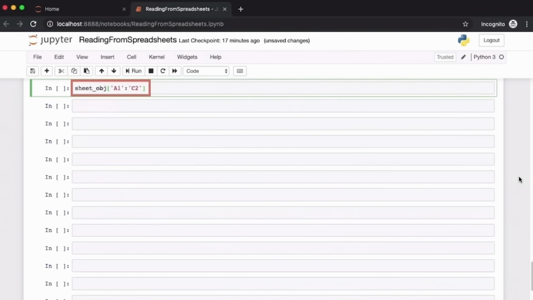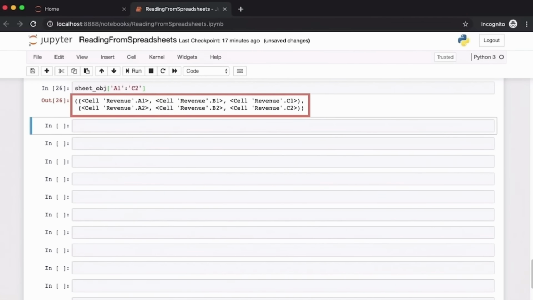To specify a cell range, we simply index into the sheet object with a starting and an ending index separated by a colon. As we might expect, the return value here is a cell range which includes the entire rectangular area. The first index that we passed in was treated as the upper left corner, and the second index was treated as the lower right corner. So the return value is a range which is defined by a pair of tuples. One of those tuples corresponds to the upper left and the other corresponds to the lower right.